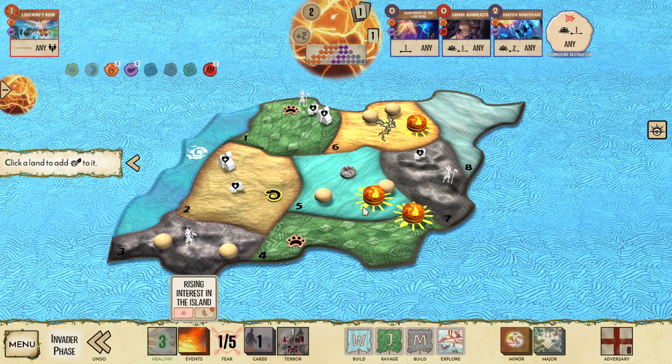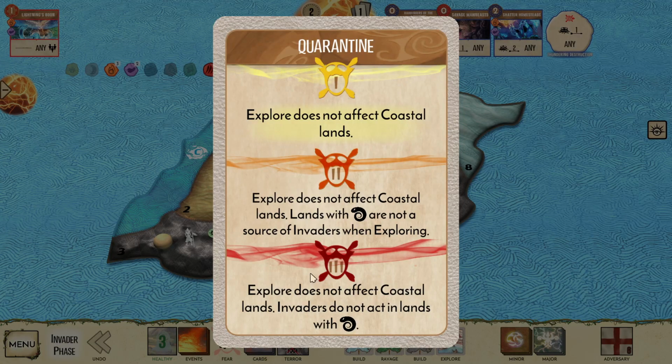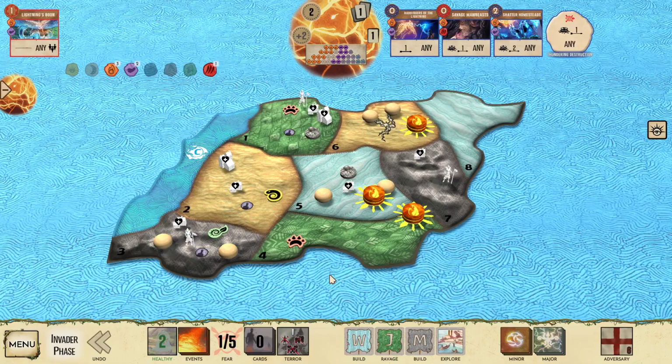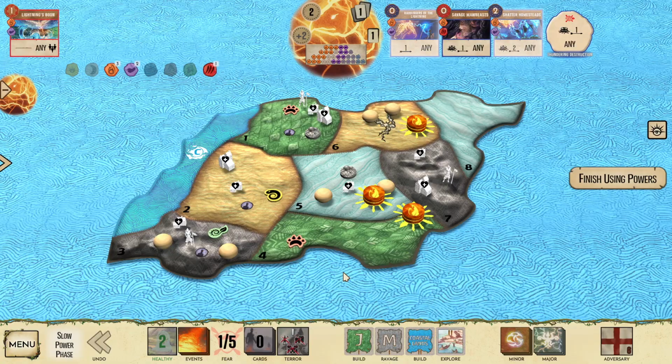And now we want to prevent exploring land 3, because if they get a second explorer in there, which is fairly likely, then we're in trouble. Okay. Explorers do not affect coastal lands. Well, then we won't be in trouble this time, but we'll see. Okay. Well, that was nice. So land 1 is going to be a problem now, but we just have to see what we can do. I would shatter the town in land 3. Shatter the town in land 3.